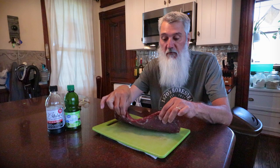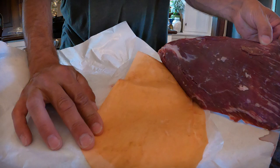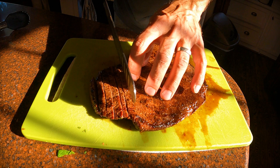This is a flank steak that we purchased from our local butcher shop. Our friend Jeff over at the Homestead Dad YouTube channel is running a collaboration this month on all things grilling, smoking, barbecue. Summer's the perfect time for it, and I thought I'd resurrect this fajita meal we cooked the other day and show you guys how we did it so you can give it a try as well.